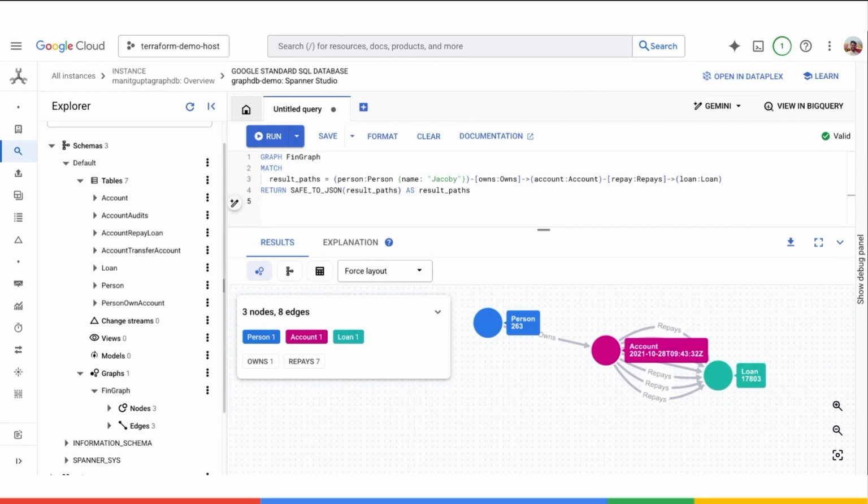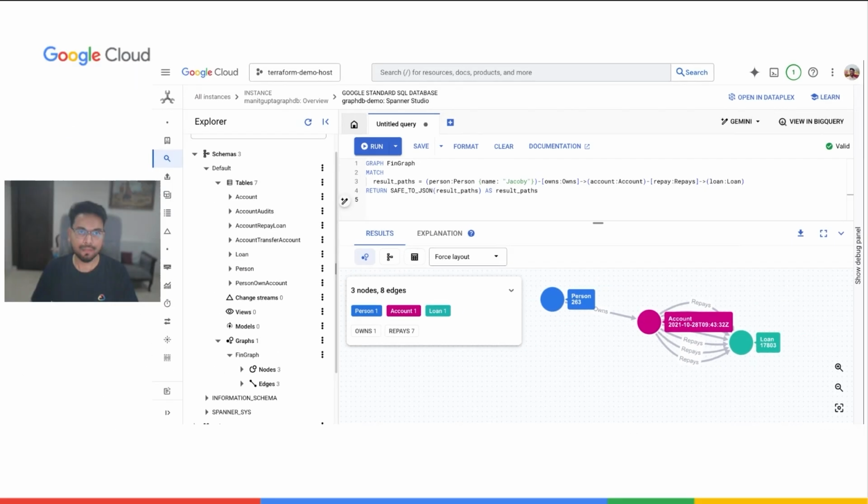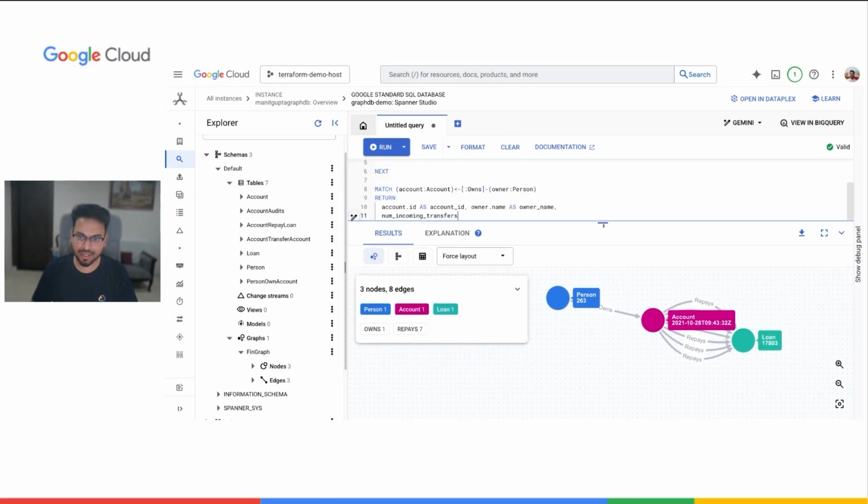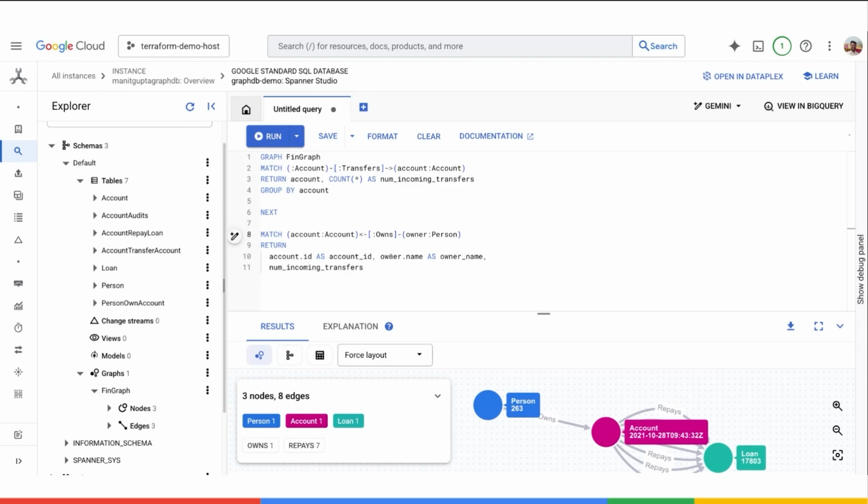We have been talking about leveraging the cross-cutting capabilities of Spanner to combine both relational and graph workloads quite a bit in this talk. So let's see that in action. This is an example of a query where a graph query returns a relational result. What this query does is look for transfers between accounts and then group these accounts by the number of incoming transfers per account. Once we have this mapping, it then adds a second query where it tries to find the persons who own this specific account and then displays their owner names as well. So the result is essentially a table, but it is executing as a graph query.